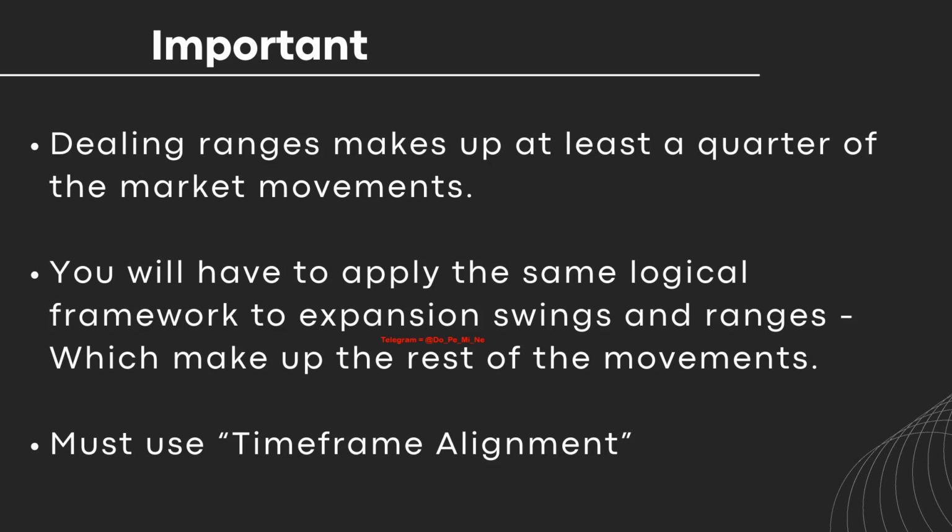Now, another important thing about this concept is that dealing ranges only make up like a quarter of the market movements, right? Most of the time, price is either in a range or inside expansion swings. So when you go over your charts, you can apply all these same concepts to expansion swings and typical ranges too, and not just dealing ranges, right? Dealing ranges are just the advanced and the high probability versions of this whole logical framework. You must use the correct time frame alignment when using this framework, otherwise it won't work accurately, right? Now let's move on to another slide.